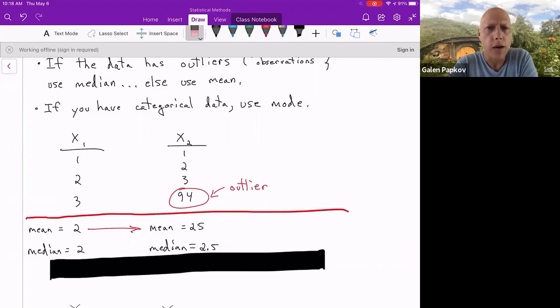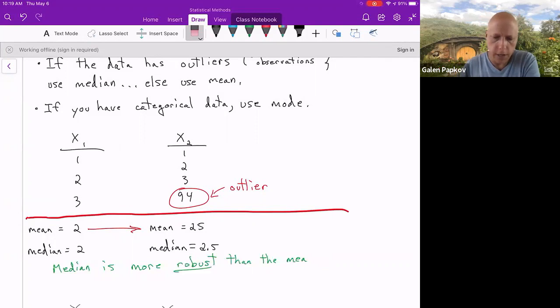So this is why earlier, the top bullet that you see there, I said, if there are outliers, use the median. It's because the median is less influenced or affected by outliers or unusual observations, which is a good thing. And so that's why typically in practice, you might see the phrase that the median is more robust than the mean. And that's a good thing. You like robustness. So you want values that are unlikely or minimally affected by unusual observations.